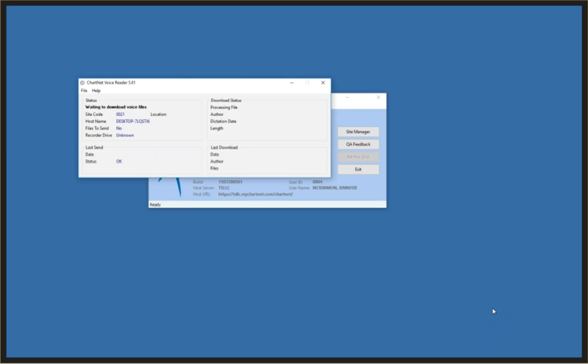This option is completely customizable. So if your provider is used to a particular ID number or form type number, in most cases we can duplicate this for them. The only drawback is if you're using a cell phone, make sure you have a strong signal. I cannot tell you how many times a signal has been dropped in the middle of a provider dictating. So of course, just make sure you have a strong cell signal if you are using a cell phone.